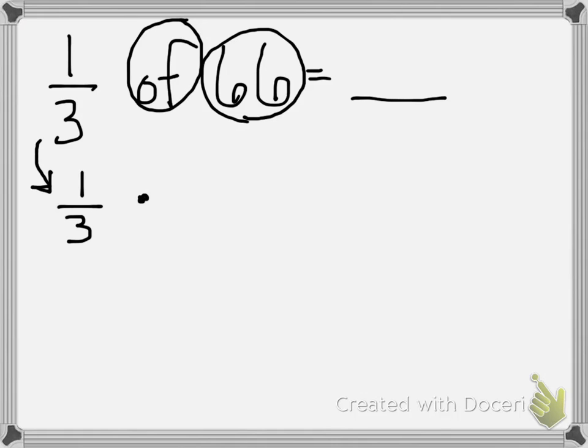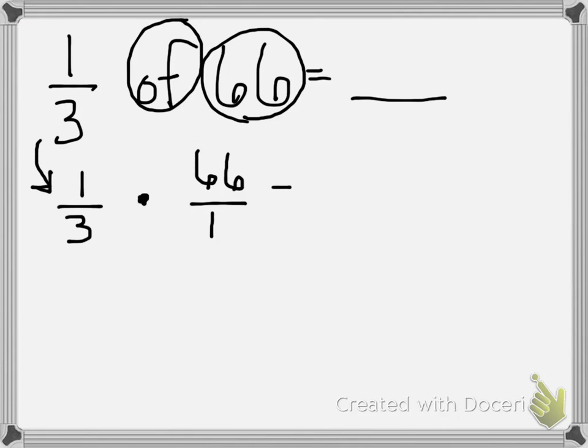And instead of the x, we're using that dot to represent multiplication. When you have a whole number, such as 66, we need to make that into a fraction. How do you make a whole number into a fraction? It's very simple. You simply put the whole number over 1. 66 becomes the numerator. There's your fraction bar, and you just throw it over 1.